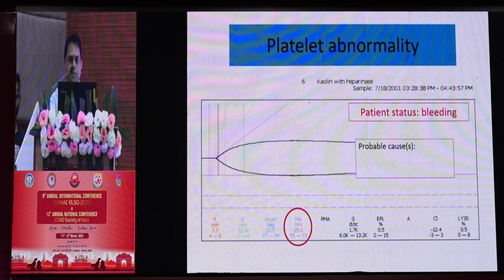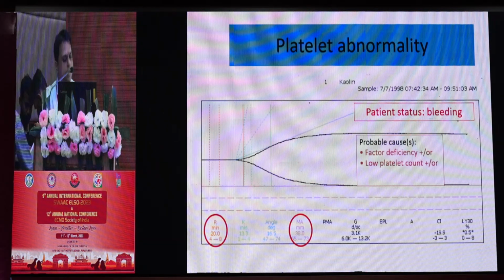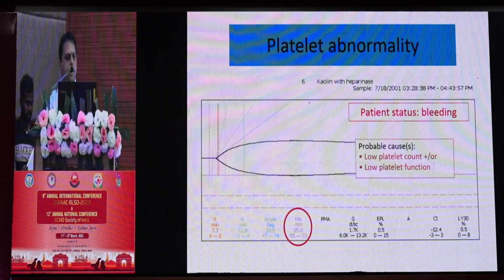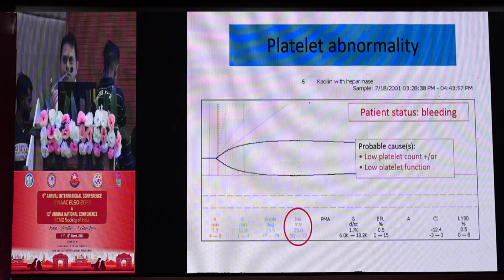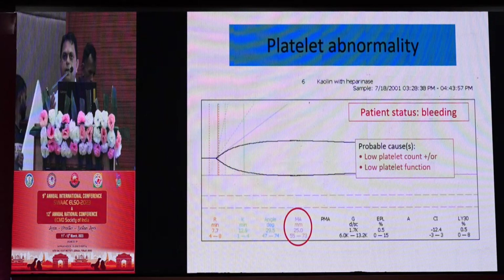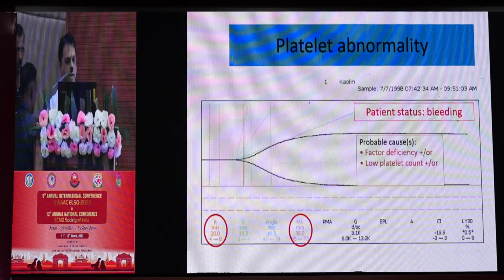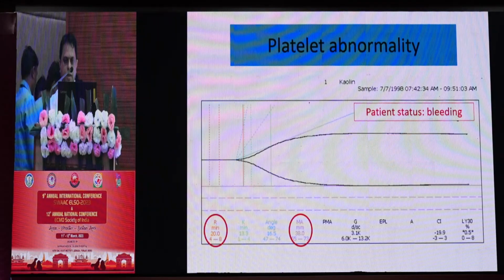But here, if you have this kind of a low angle, a low MA, and then let me go back. So here you have a low MA and the patient is bleeding, and this is more of a hemorrhagic TEG with most likely an enzymatic pathway defect, or a fibrinogen pathway defect, or a platelet function or platelet number defect. So this is what it would look like where you have an enzymatic pathway defect. The R would be much more prolonged than the other side.